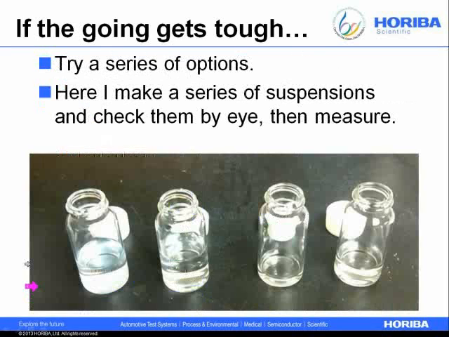Also, try a series of options. So here I made a series of suspensions, and I just took 20 ml scintillation vials, filled each with different liquids, put some particles inside, looked at them, and decided, do they wet? One of them didn't wet at all, some of them wet quite nicely, and then I can make measurements on the ones that look best.